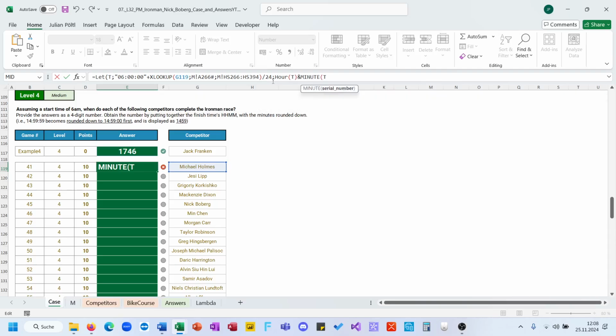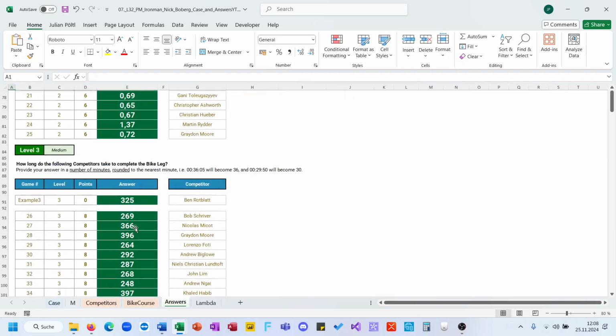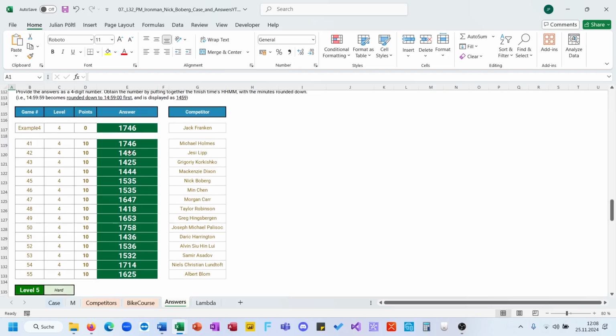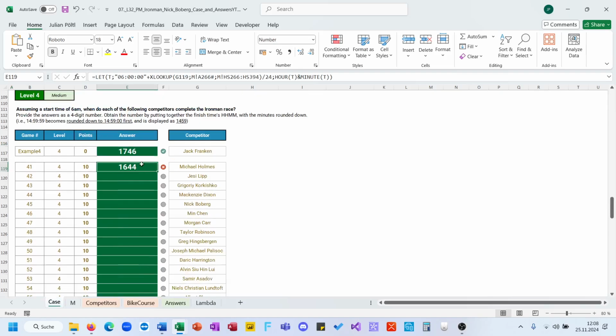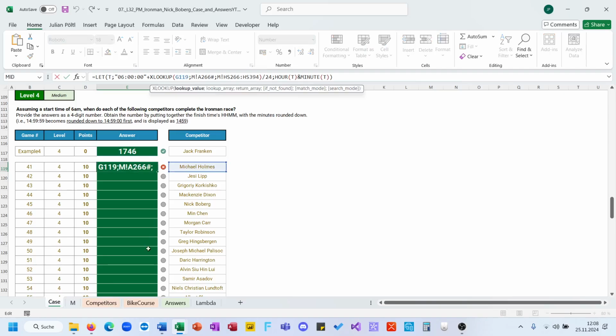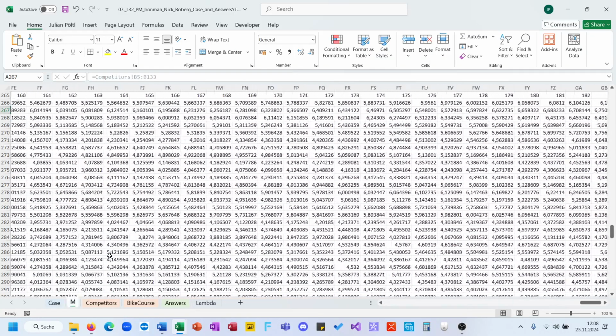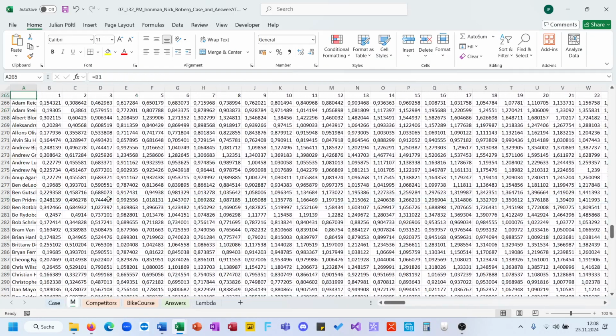Minute of T. 1644. It's wrong. Should be 7. Yeah, it should be the same. What's the problem here? Michael Holmes. Is here something wrong?